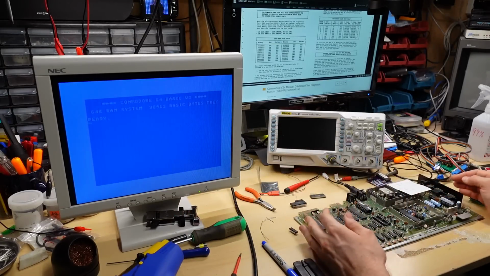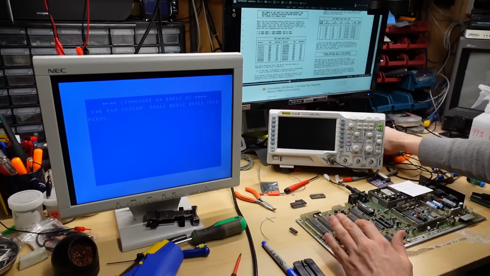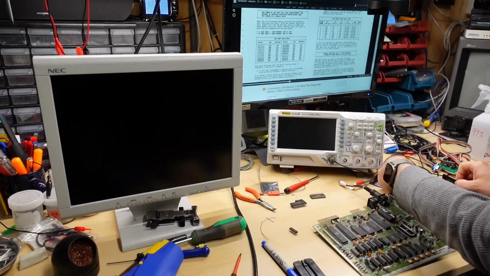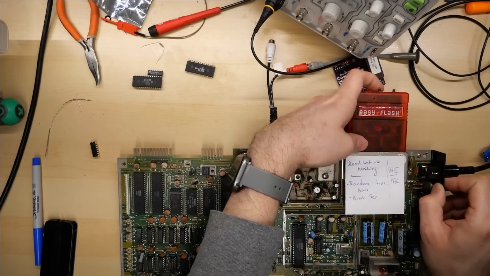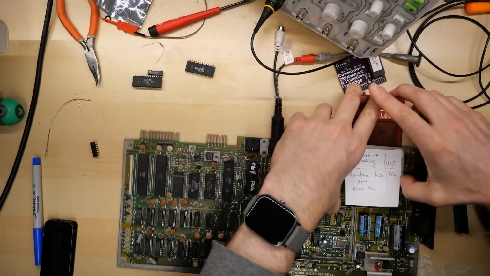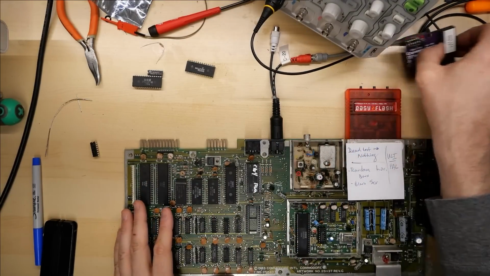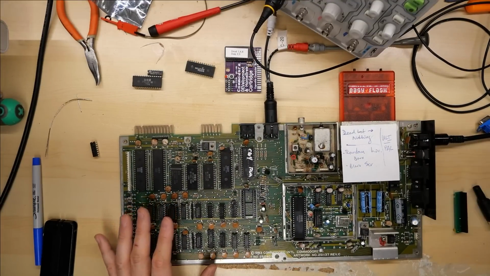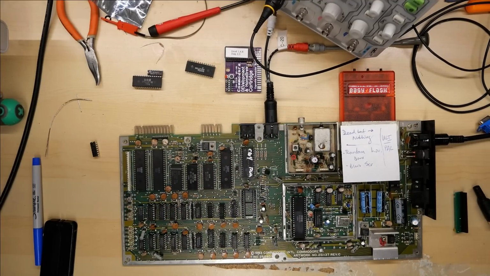I haven't tried to play a game on this thing yet. I'm assuming there's going to be issues. Why don't we just do that right now? I'll put the EasyFlash 3 cartridge in here. This does not have any issues with EasyFlash because of course it is not a Rev A board that has whatever that fault is that prevents EasyFlash from working. So we'll turn that on.